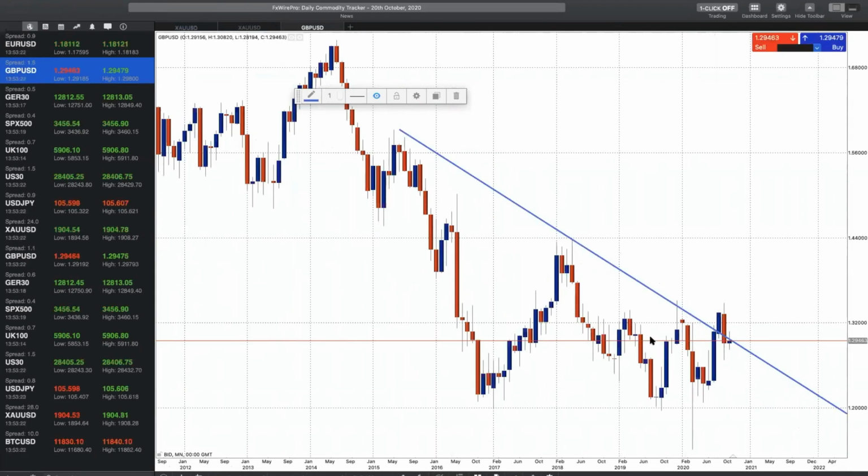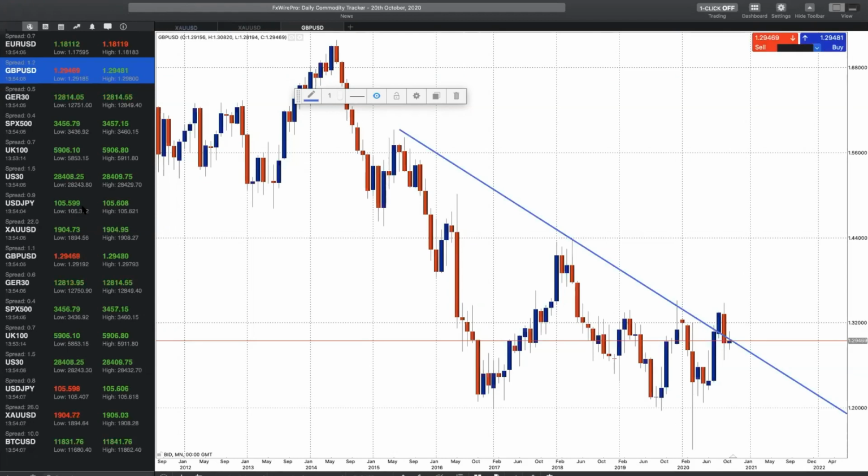However, this 120, 130 range, which we have been observing over the past couple of years, stands to be tested, possibly if we see a resolution to Brexit and an unfavorable resolution for the dollar in terms of the election. So what's an unfavorable resolution for the dollar in my mind?